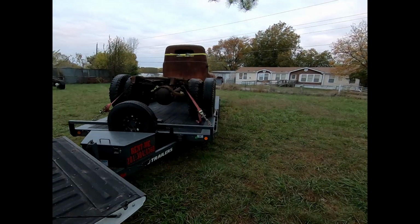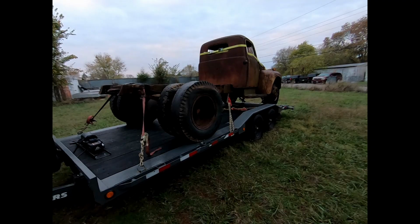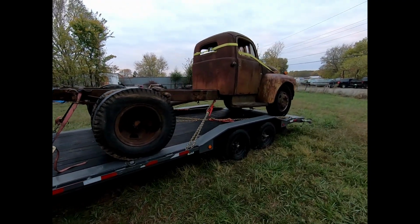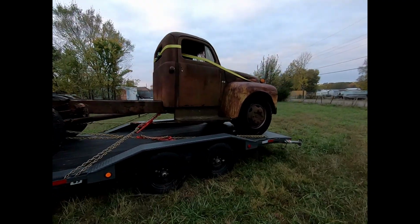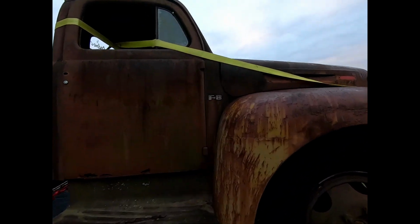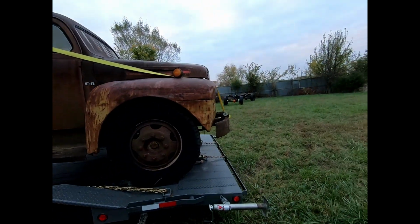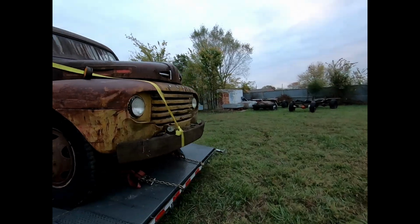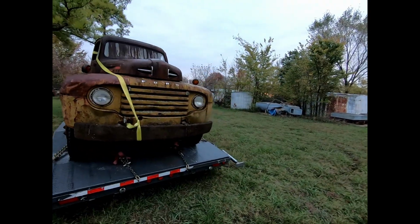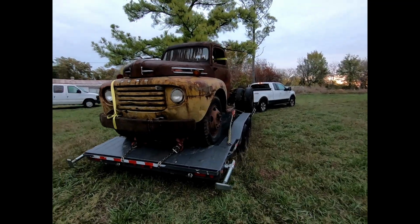Alright, so here at Dad's place, and I have managed to retrieve a 1948 to 50 Ford F8. This truck was set up as a highway tractor, so it's got a short wheelbase, and it's got the 337 Ford flathead V8, the big block flathead V8 in it. Motor turns over, extremely pleased about that.